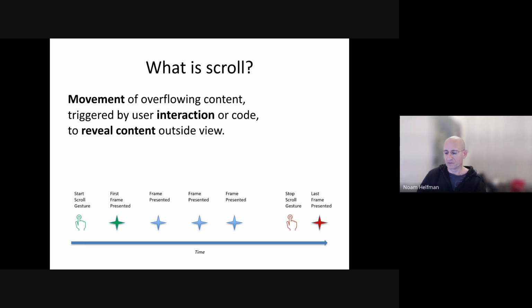And in general, it starts with the user starting some sort of gesture to initiate the scroll. A couple of frames are presented on the screen. The user stops interacting to force the scroll, and then at some point, a frame is presented that we consider the end of the scroll interaction.